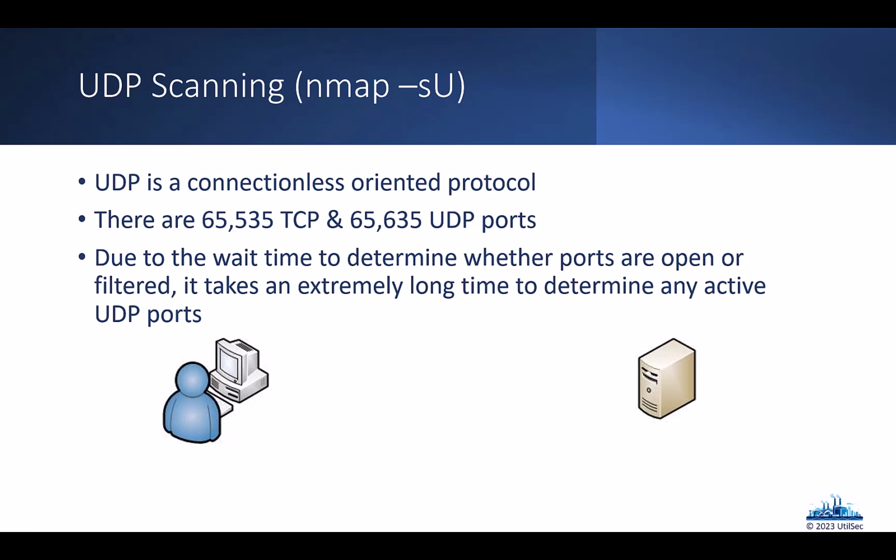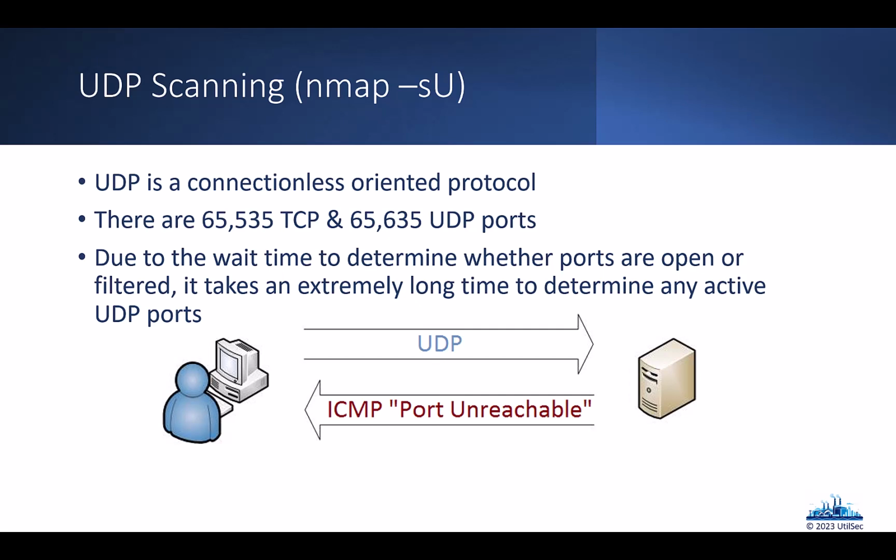Like I already mentioned real quickly, with UDP, there's no three-way handshake for Nmap to measure to see whether there's a service or application running there. So if you send a UDP packet to a remote system and there isn't a receiving port, it should come back with an actual ICMP packet, which is a port unreachable function. ICMP is a whole suite of protocols. We need to think of things like ping, which is made up of an ICMP request and an ICMP reply, and then there's another function called port unreachable.